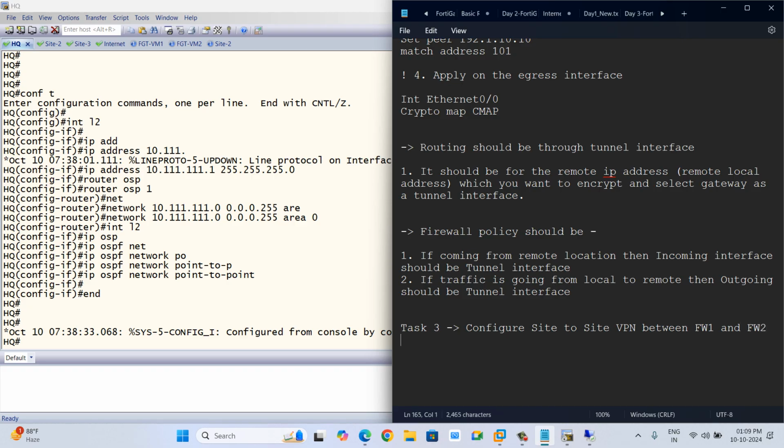Under this, encrypt traffic between 10.11.11.0/24 and 10.22.22.0/24. All right, sir. Let's do it.